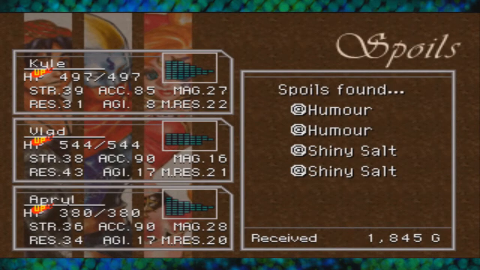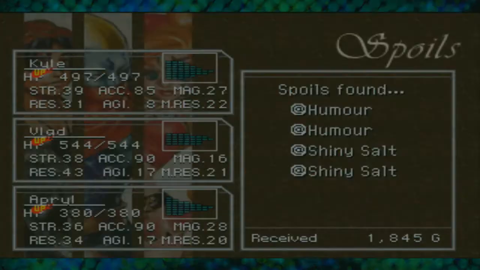Just pointing out, you see the 2 shiny salts here. I used the Saint summon, got 2 kills with that summon. So that's how you do it. You take them out. You can't just damage them with the summon, you have to actually take them out in order to get the material.